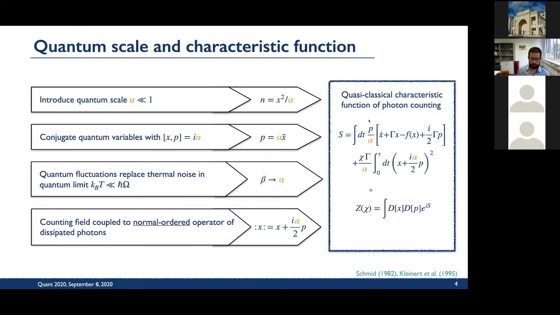So our claim essentially is, given this Martin-Siggia-Rose action, there's a canonical way by which you write down an action, which is a quantum mechanical action, and by which you can get the statistics of the photons that come out of the system. So now we want to specify what kind of F we are interested in and want to investigate.